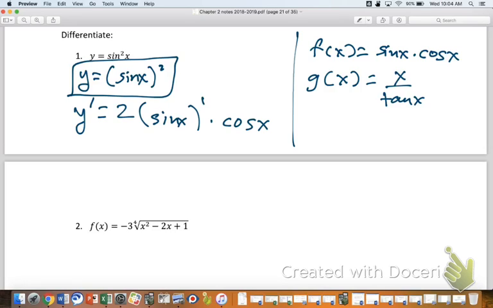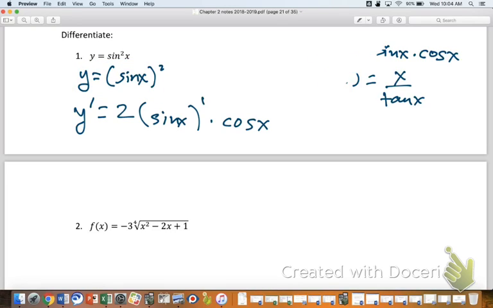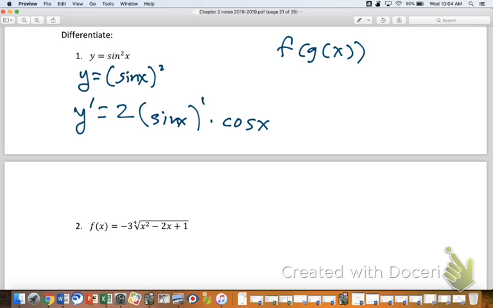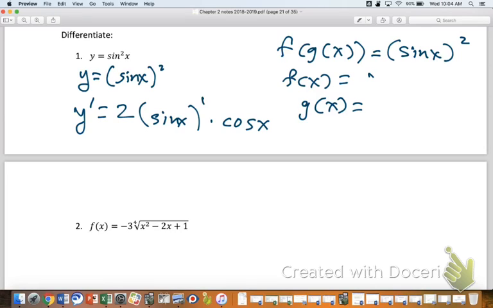So is sine of x a function? Yep. So you know there's 2. You could break this apart. In pre-calc, I think you probably did this, maybe algebra 2. If you didn't, then I'm going to encourage strongly that they do this. You can take a composite and you can break it apart. If I told you that f of g of x was sine of x quantity squared, and then I said, well, what's f and what's g? We did this kind of verbally earlier. Would f be x squared and g be sine?